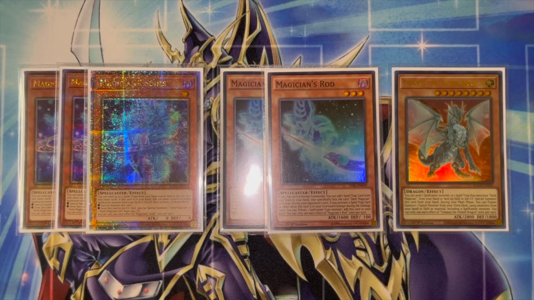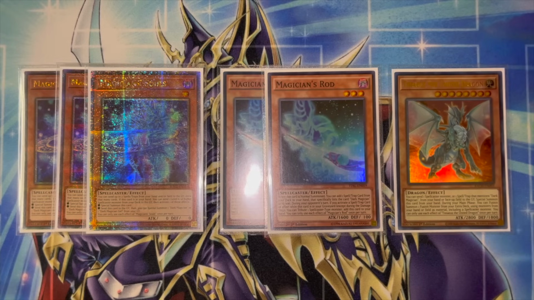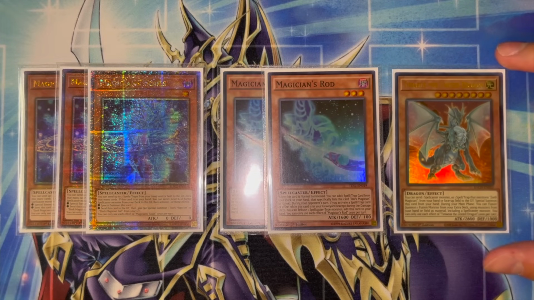In addition to making Dragoon, Timaeus is actually a very important extender if you do need an extender to follow up and build your end board. Timaeus, although is a brick at times, even if you don't use him to fuse, like I said, using him as an extender is actually very important for some of the lines this list can produce.